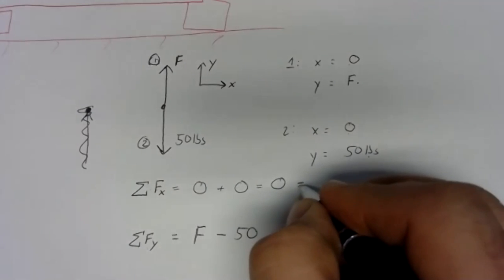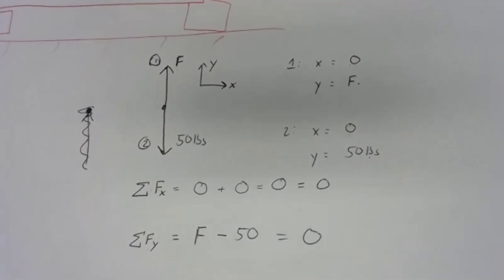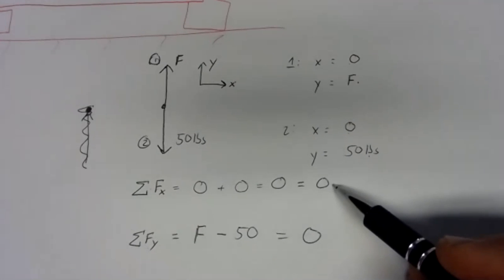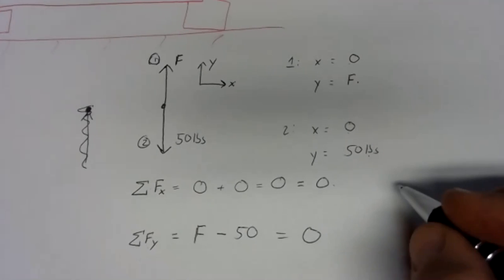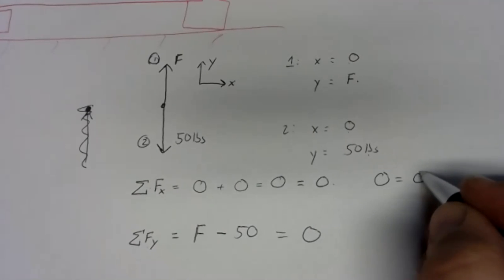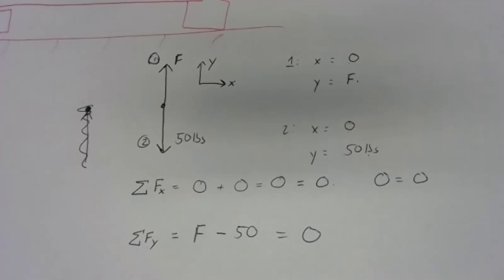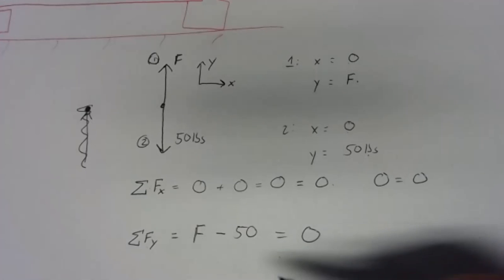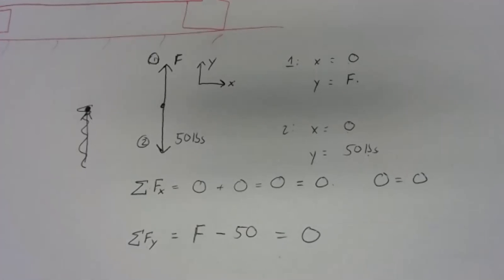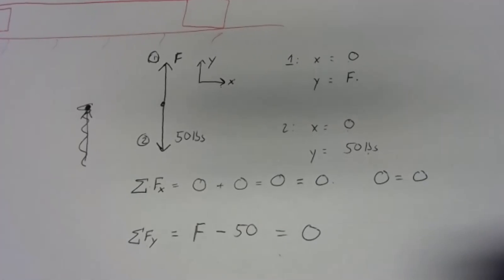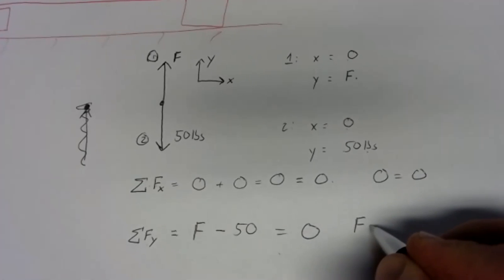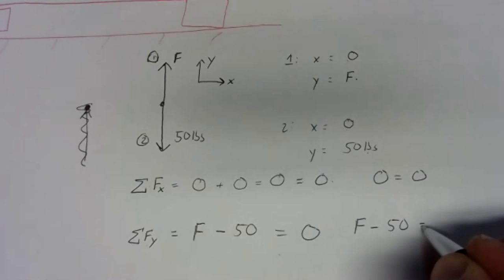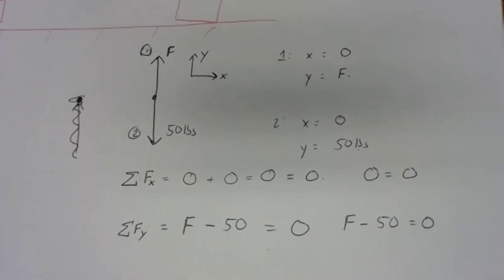So we can say our sums have to be equal to 0. Now, of course, in the first one here, that doesn't buy us anything interesting because we had no components in the x direction. We can't have a sum in that x direction. So all the top equation does is tell us 0 equals 0, which is true, but not very enlightening. The bottom equation, the y direction equation, that gives us something we can solve. If I rewrite it over here, it says f minus 50 equals 0. We can solve that equation.